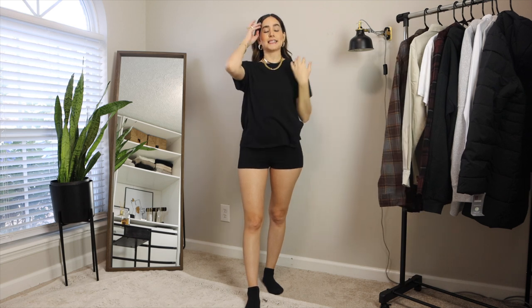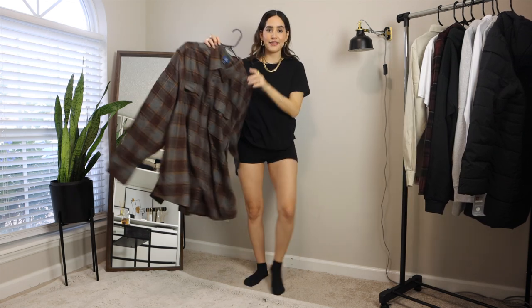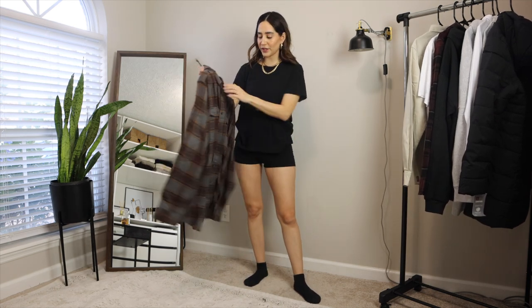Now that I've shown you what I got, let's put together some outfits. If you know me, you know I am obsessed with accessorizing, especially gold pieces. Whether it's Walmart or whatever you're styling, I would always recommend accessorizing — it elevates your outfit instantly. Staple gold earrings, preferably chunky, some chains, and some rings on your fingers, and you are set. I'm only styling Walmart pieces for these outfits.